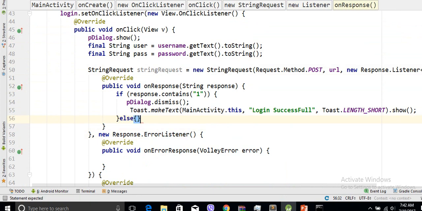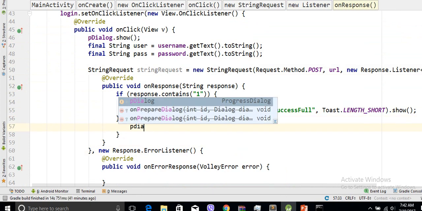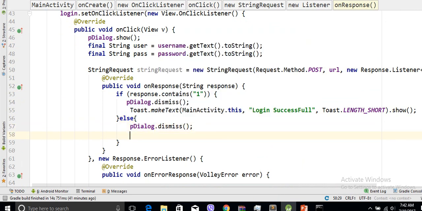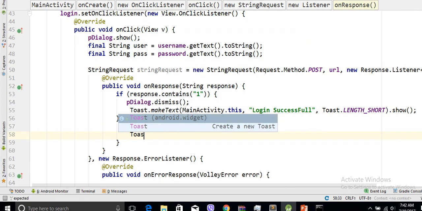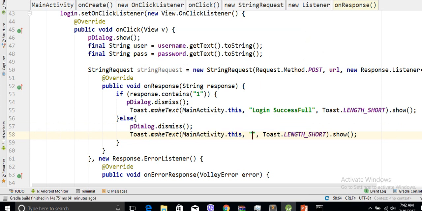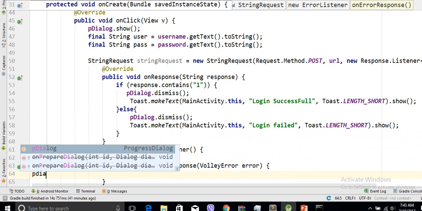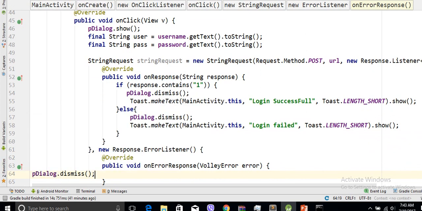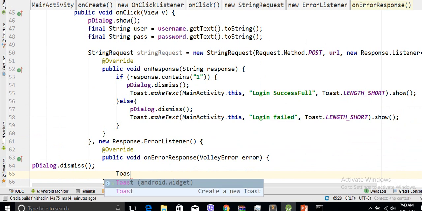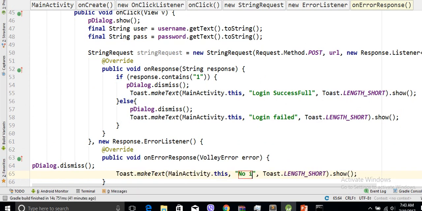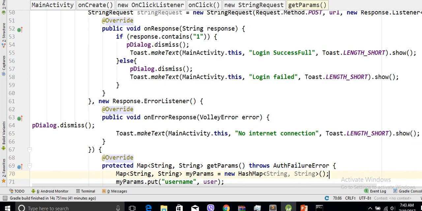Also, if the login failed, we again need to close the progress dialog and then show a toast message, login failed. Again, we need to dismiss the progress dialog here and then show a toast message, no internet connection, if it is not connected to the server, if we do not get any response from the server.